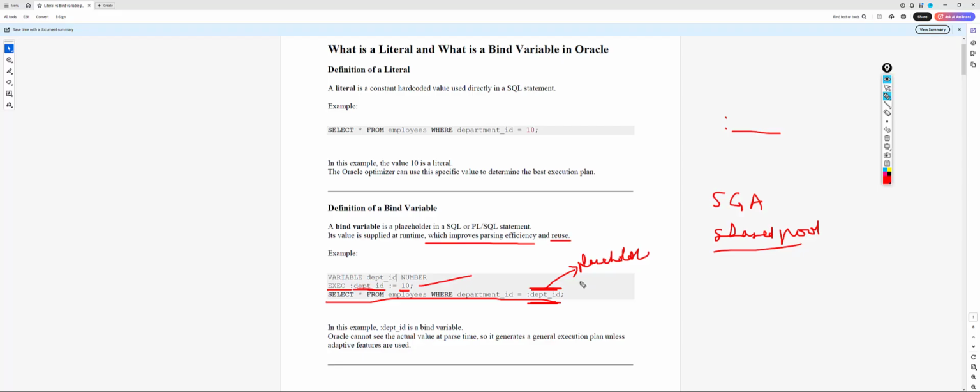Otherwise, if each and every statement has a separate newly created cursor, it will be very resource consuming. So these are the two values that we use in the predicates.